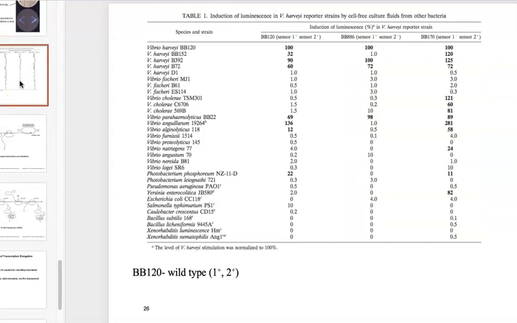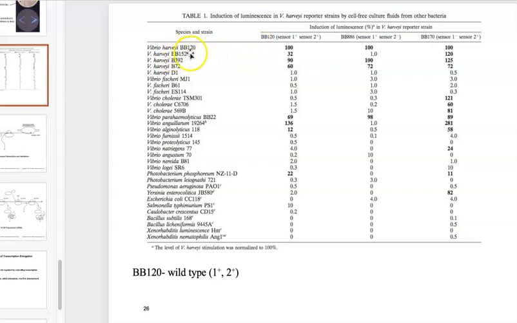This slide is an additional example of that. I won't get too deeply into it, but what I want you to see here is that the individuals in this particular research group have made a series of strains, and they're testing who has autoinducers that can stimulate either sensory system in Vibrio harveyi.